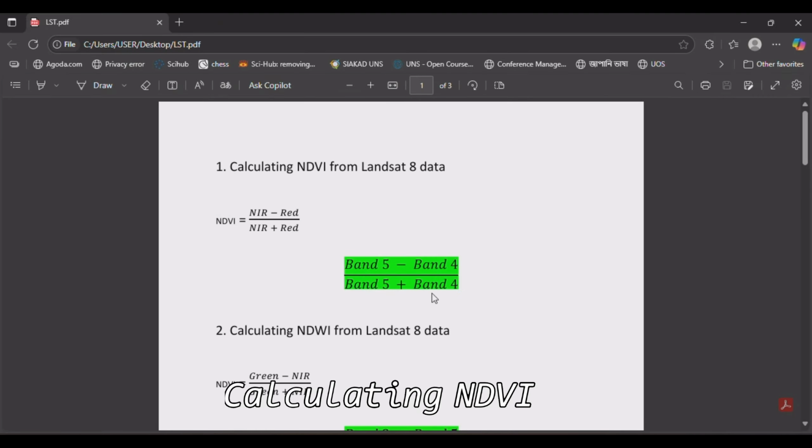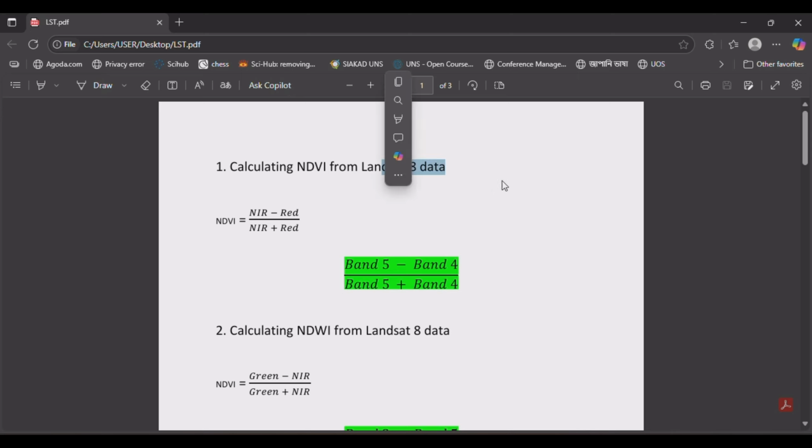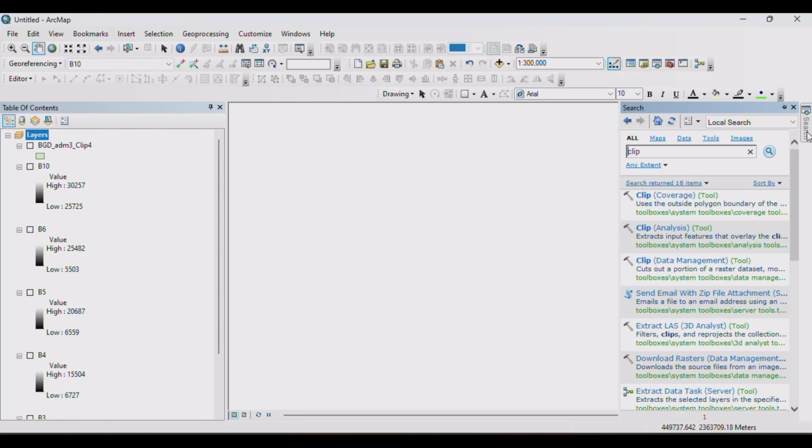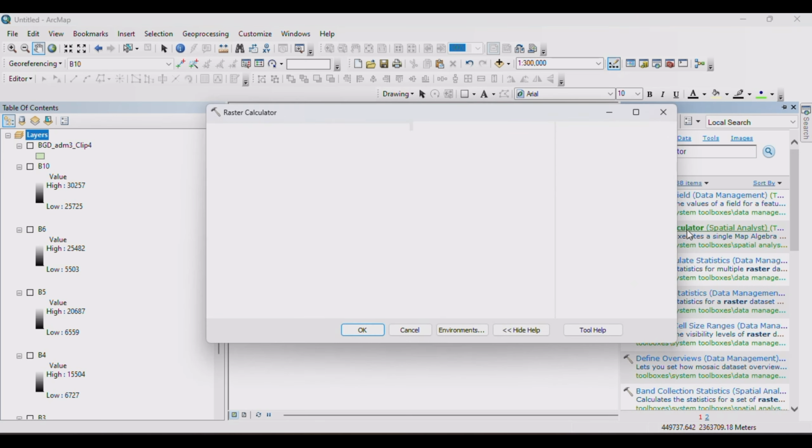To calculate NDVI from Landsat 8 we need band 5 and band 4. So the equation is NIR minus red divided by NIR plus red. So band 5 minus band 4 and band 5 plus band 4 for Landsat 8. Okay, so here we are going to write raster calculator, and here it is, the raster calculator of Spatial Analyst.